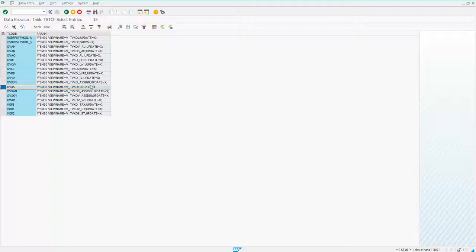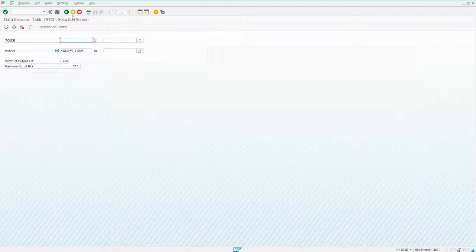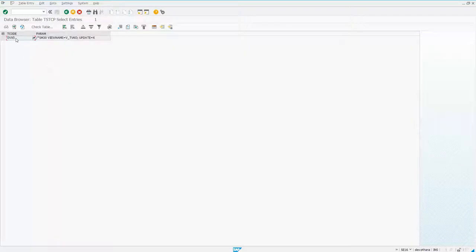You see all the update parameters at the end of these, and they're all separated by this semicolon. So if I were to back out and improve this search a little bit by putting a semicolon right there and execute, I see the transaction code that's associated with defining a new sales org, which I saw anyway through the IMG. But it's a good way to find out if there is a transaction code associated with something that you're seeing in the IMG, if that transaction code has not been purposely put into the ID of the IMG activity.